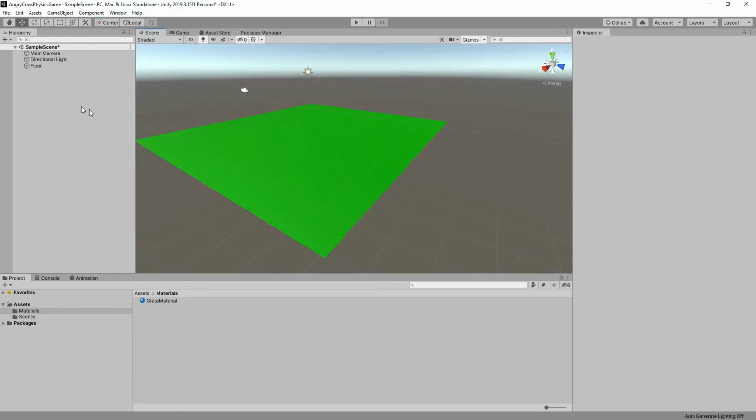And what you should always do, as you can see, there's this little star here behind your scene name. You should always save your scene after you've done a couple of changes. You can do that like in all other programs with Control S. And what we want to do straight from the beginning is, because right now, if you click on Asset Scenes, this is still called a sample scene.